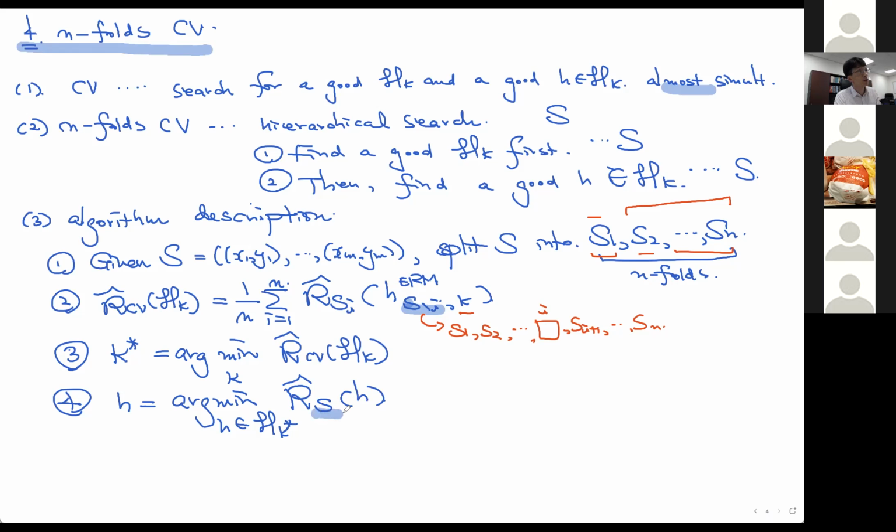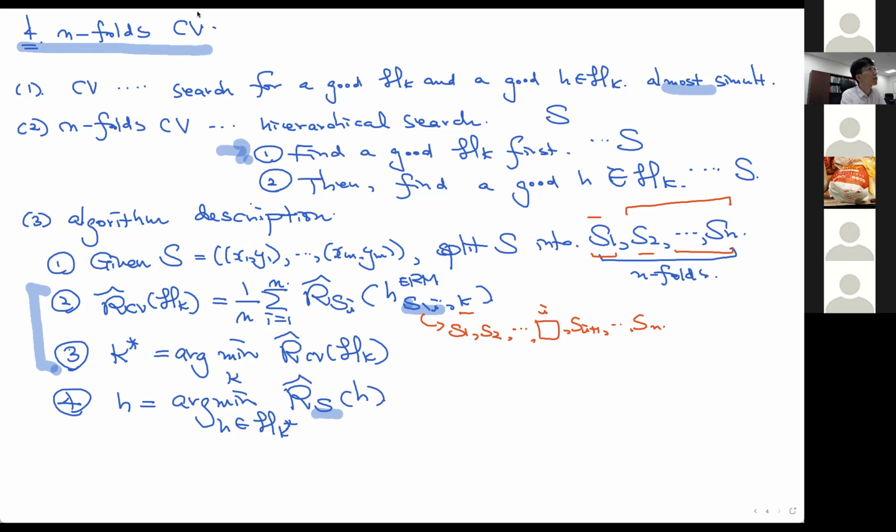So all the examples in S. So you can see that steps 2 and 3 are related to the first step that I mentioned above. It uses all the examples in the sample in a certain way, so that we can get information about each hypothesis set, whether the hypothesis set is good in terms of generalization or not. That's the kind of measurement that we are doing. Then after the measurement, we figured out which hypothesis set is good. So that's chosen as K star.